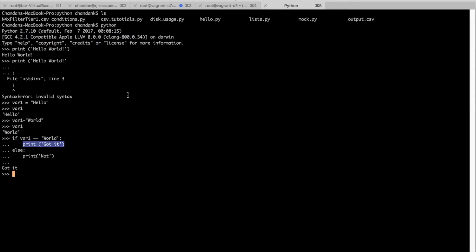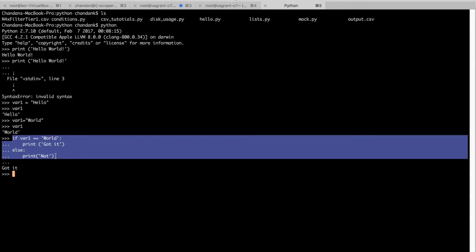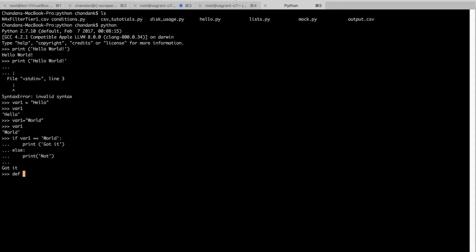So say I assume this particular logic, and I have to use it 100 times. It doesn't make sense to write the same code 100 times. So instead of writing the whole thing, I can write a small function, say my foo, and put this logic inside the function. Next time I have to use this whole piece of code, rather than writing it all, I just have to call the function.